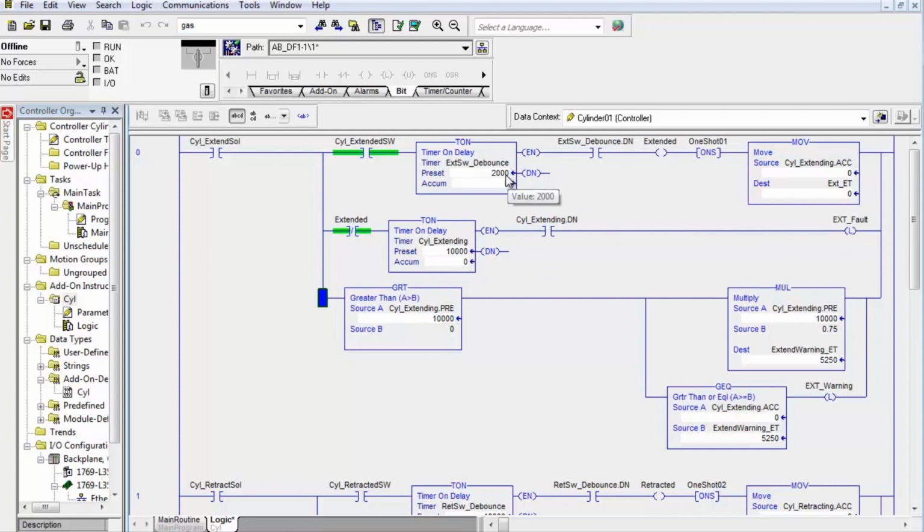So this 2 seconds is the first 2 seconds of this 10 seconds. But in reality, this would be 1/10 of a second, and it would be unnoticeable. You would hardly notice the difference between the switch being made and this bit coming on.